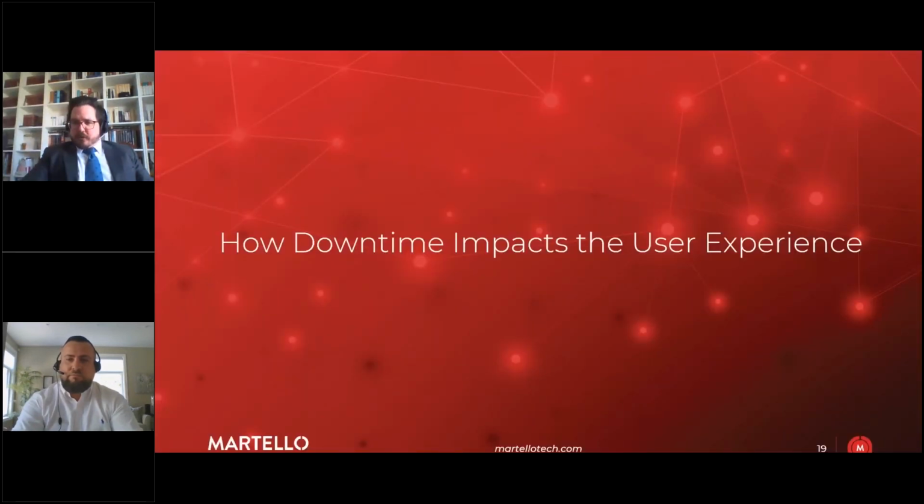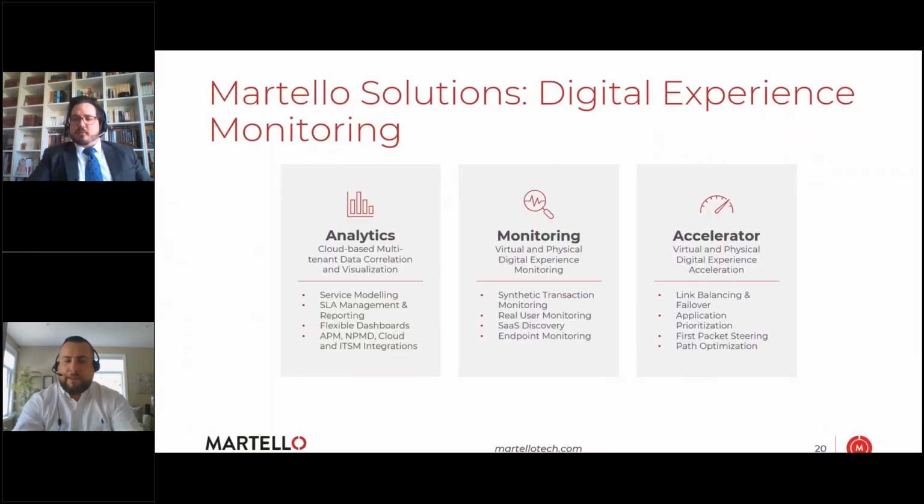Organizations should integrate end user monitoring into their overall IT monitoring strategy. While it's important to understand how an application is performing from the perspective of its code and how infrastructure components affect it, it's equally important to closely monitor how application performance impacts the end user experience in real life. In Gartner's latest market guide on digital experience monitoring, or DEM for short, it was reported that by 2023, 60% of digital business initiatives would require infrastructure and operation departments to report on user digital experience. That's up 15% from today.